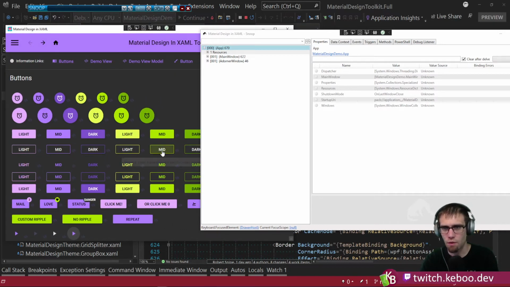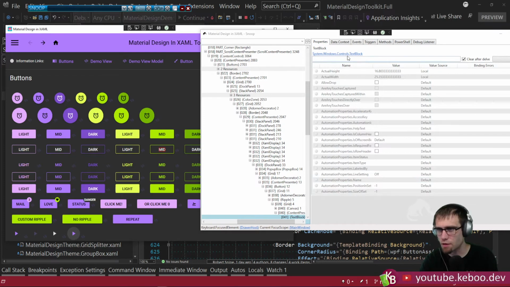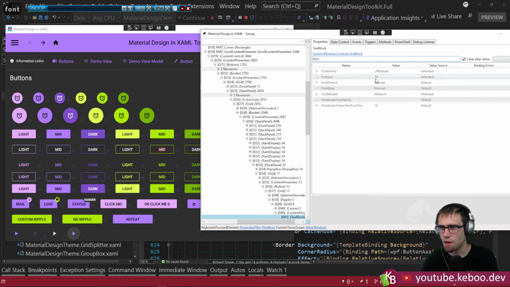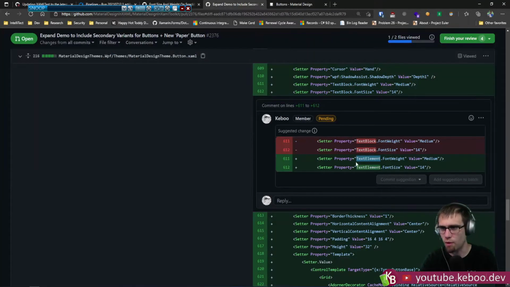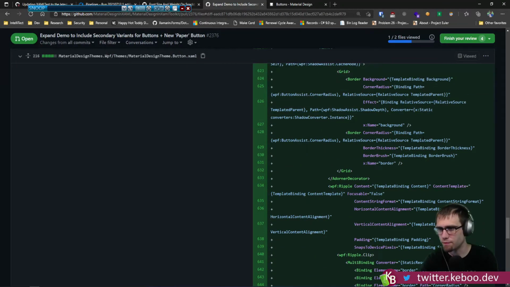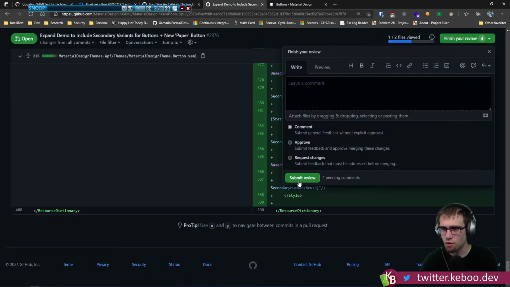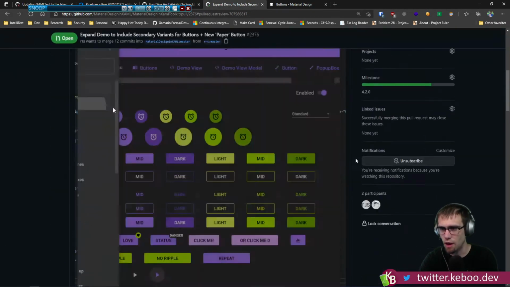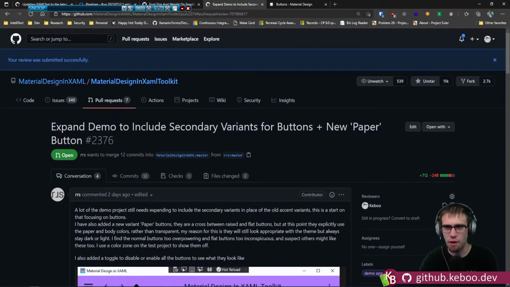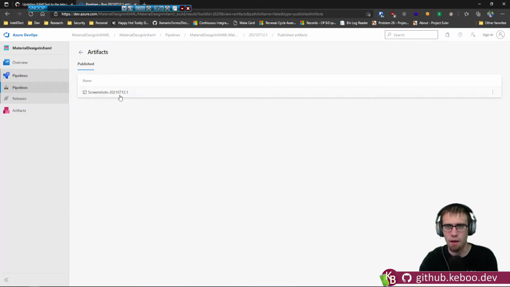Okay, so really what I want to do is dive in here, text block, and I want to just confirm that font size is in fact 14. Perfect. See, that's all we wanted to do. We just wanted to confirm my suggestion before I made it. Everything else looks good. We'll just do comment for now. But I think this PR is looking really, really good, and this should make it in in plenty of time for the release.